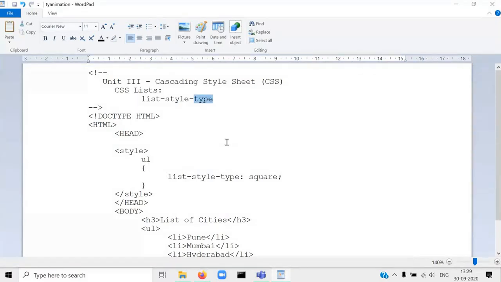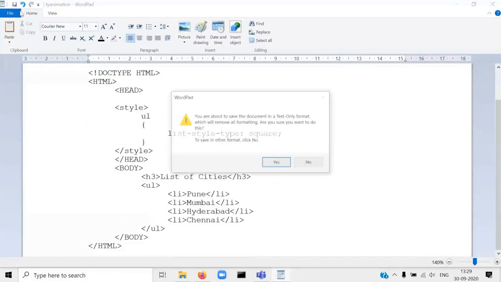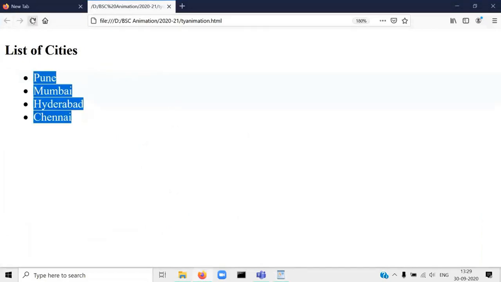There are three types of unordered list: circle, square and disk. By default it was showing disk. Now we are changing to square. So let us see what happens. This is the output. In the output you can see the bullets are square.